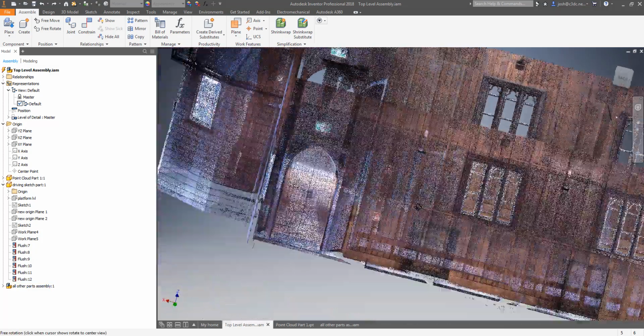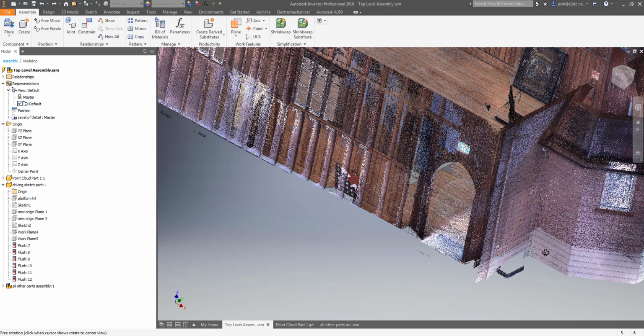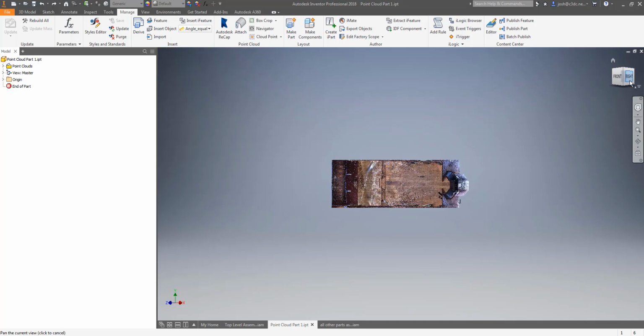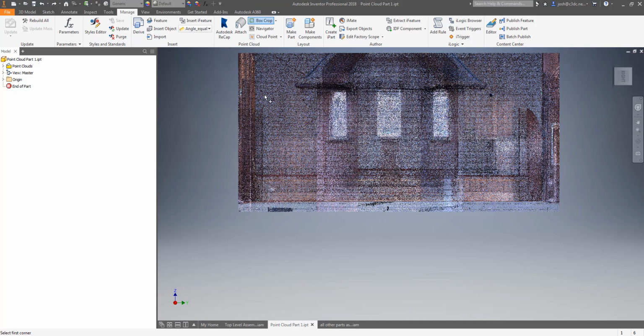Checking the placement back in the main assembly, we can see that our floor plane isn't quite at the right height for the placement of this seat. So I can crop the point cloud in order to see the floor area better, using the techniques shown in the last tutorial, and adjust the floor level to suit.